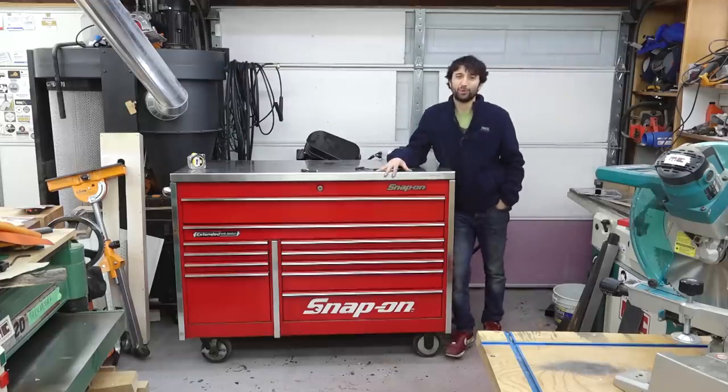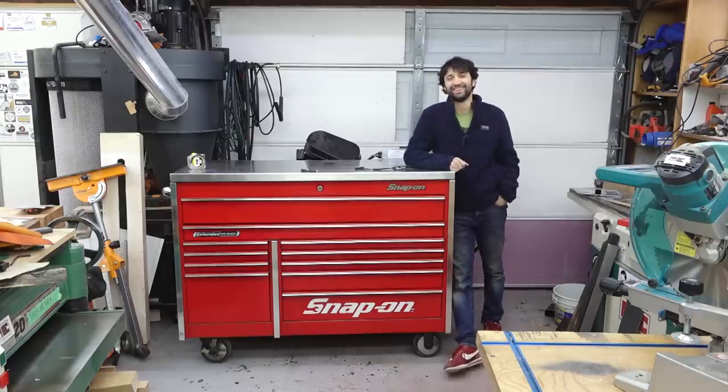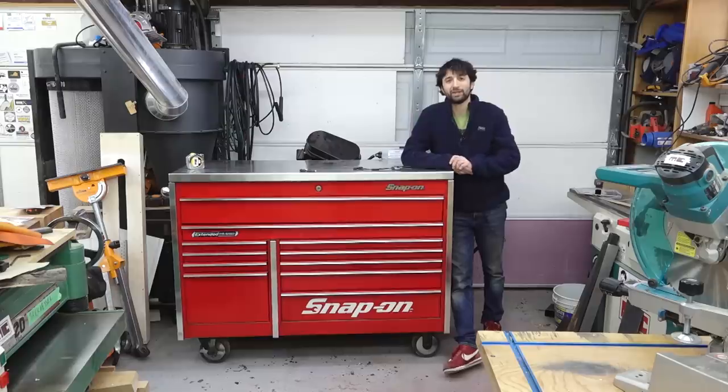The timing on the snow is pretty good because I just picked up this toolbox yesterday, and it's going to allow me to organize things here in the shop like I've never been able to before. I have so many things that don't really have a good place because this is primarily a woodworking shop and I don't have a whole lot of drawers or cupboards or places to put smaller things. So a roller cab like this is gonna be a good solution for that.